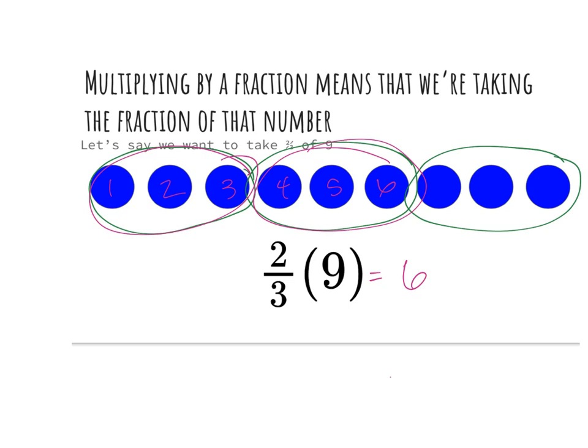If I look at that in terms of how I do this, just doing the math without a picture, what I'm going to do is multiply 2 times 9. Here, let me erase this part. 2 times 9 is going to give me 18. Now, when I multiply the 3, I can just multiply that by 1 because 9 over 1 is the same thing as 9. So 18 over 3 equals 6 because fractions are division, so 18 divided by 3 equals 6.